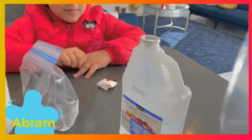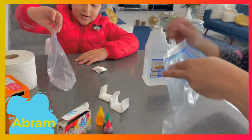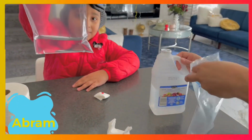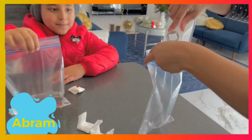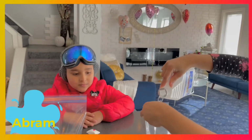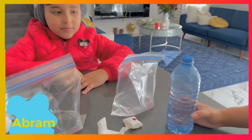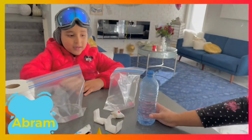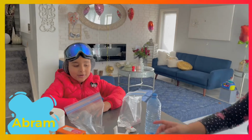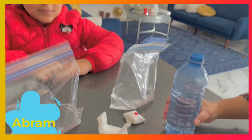Okay, so we need another Ziploc bag. Yeah, since we have three of these explosion things. And I'm going to add some vinegar. Add the same vinegar. So just pour it in the bag. Let your mom or an adult do this for you. So we also added vinegar to the water bottle. Yeah, let's see how this works. We're going to do it different ways to see what happens. Oh, okay.